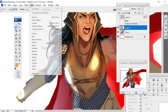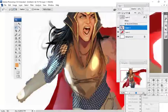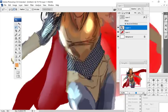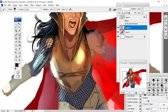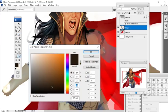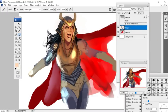So now I'm going to go into artistic cutout. And here I'm going to simplify things a bit to give me the feeling of the pattern with some light elements that I need in it. But that's pretty much all there is to it. I don't need everything from it, just enough. Same will happen with every part that I do. And then in the end, I can pick and choose while I'm finishing. I want to increase some accents on things, so I'm going to do my linear light, and increase the illumination on a few scales here, because at the end of it all, it's about creating the overall feeling and not having one thing that's super detailed and then everything else just falls back.